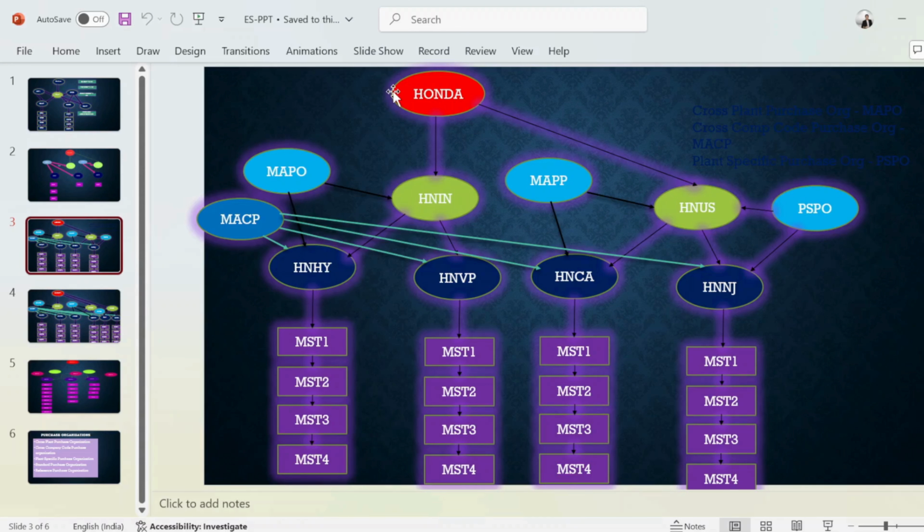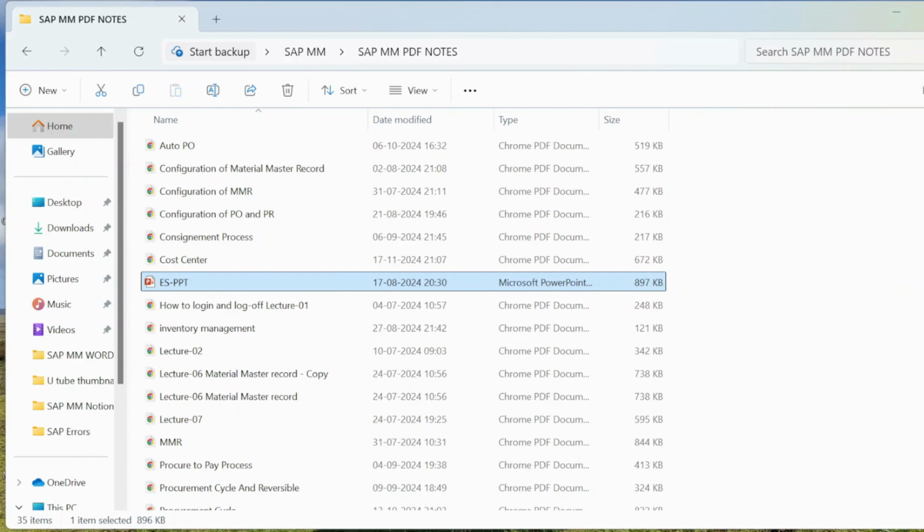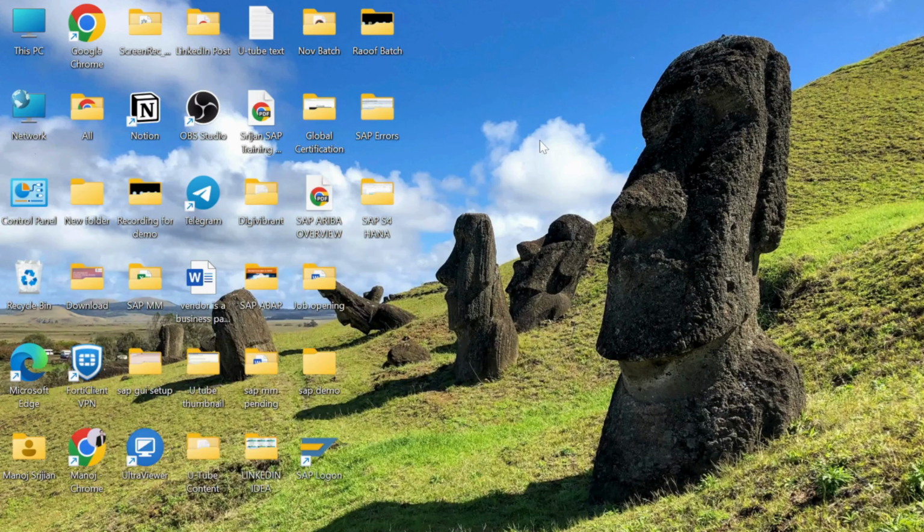That's an enterprise structure or organization structure, both are same, don't be confused about that. Okay, so that's just a client, a company code, then plant, storage location. I will explain that in brief. I'm just showing you how we are going to learn. And then we are going to start mapping that in the SAP environment, in SPRO. So that we are going to learn.